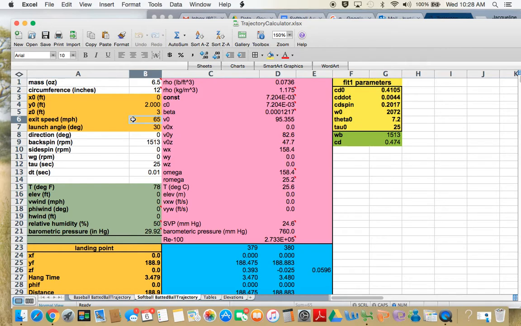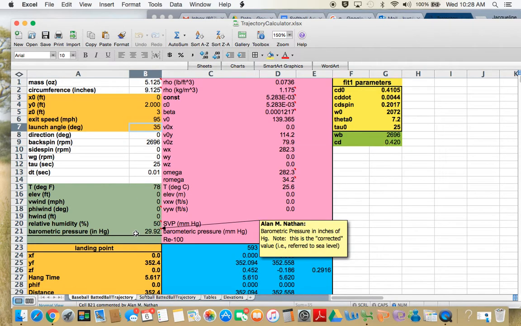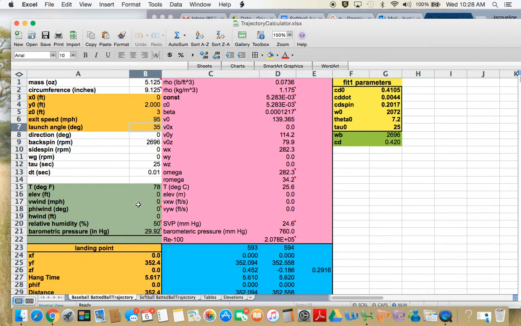So that 65 number, the only way to get to it is by trying to get to it. But it's certainly an attainable number. And it's a much more attainable number for a softball player than a baseball player hitting the ball 100. It's much harder to hit a baseball 100 than it is to get a softball to 65, or even 95 as far as a baseball player. It's harder to get there.